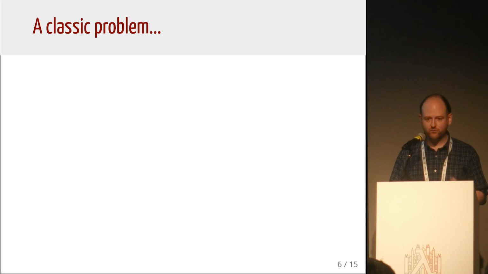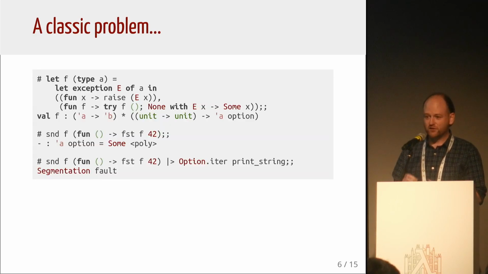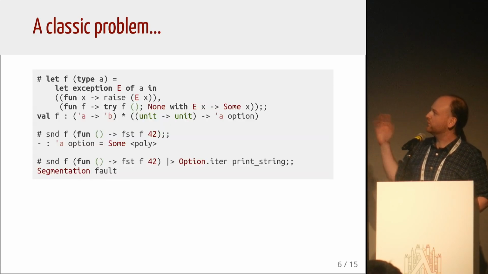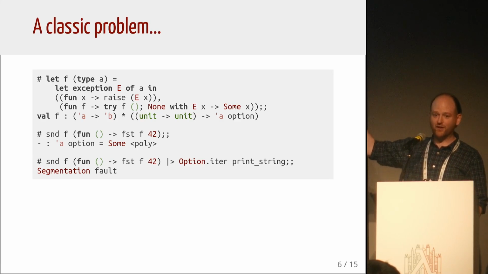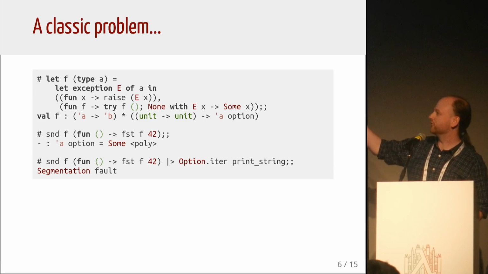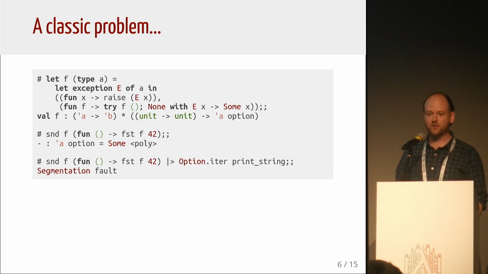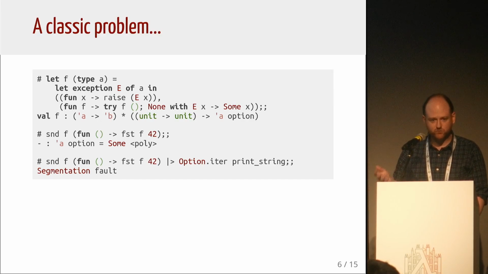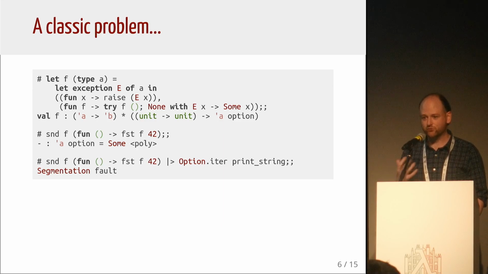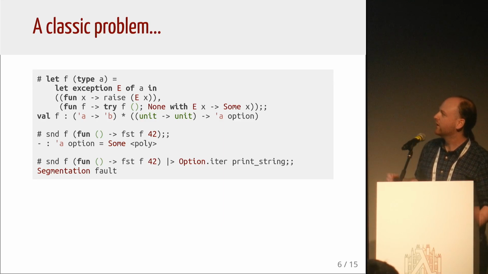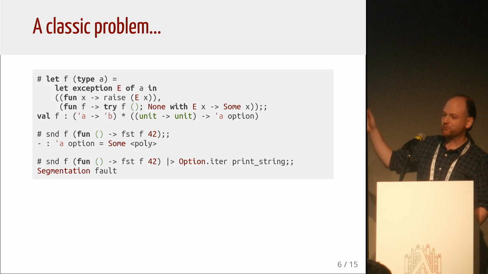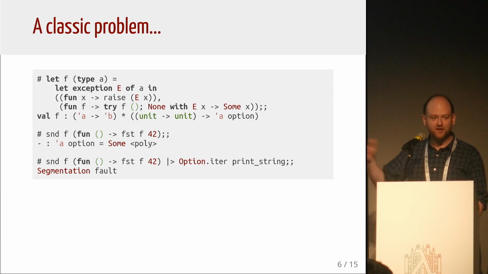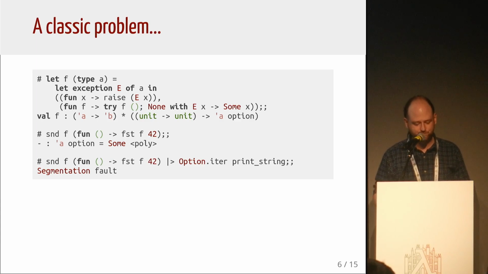So to demonstrate this, I'm going to give an example of the problem showing up using a feature that has nothing to do with side effects. I'm using local exception definitions from OCaml. So if you type this into OCaml, it will correctly reject your program because this is a bad program. What I'm showing here is a demonstration of a broken compiler because, of course, I develop OCaml. I am a professional producer of broken OCaml compilers. So here is a particular broken one in which I've implemented the naive ML generalization rules.